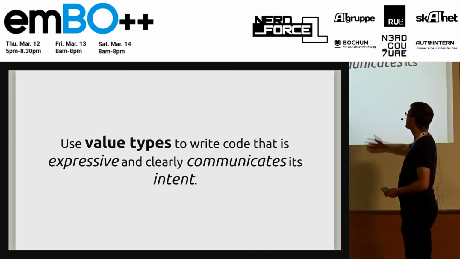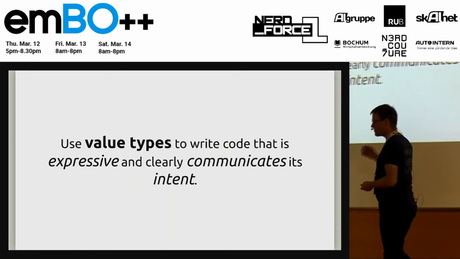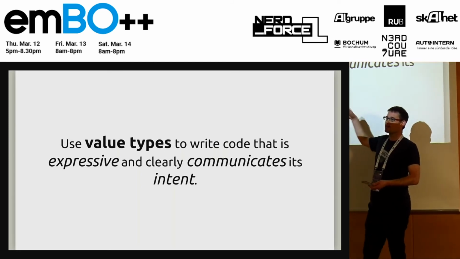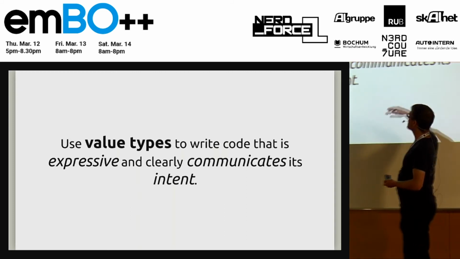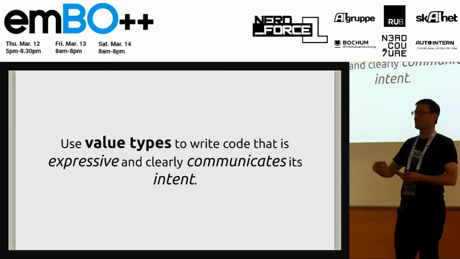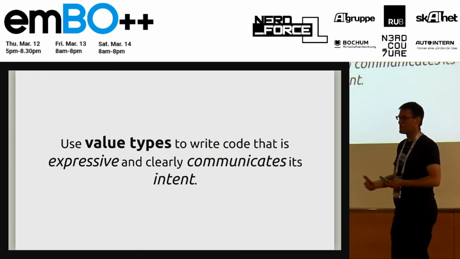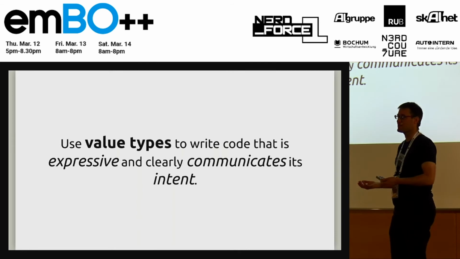I didn't really mention it explicitly, but I made a lot of use of value types. So this is really something to look into. If you start using concepts of value types, you can make your code express better what it does. For example, the functions return the result type. They didn't return an integer, so you don't have to wonder what this integer is.